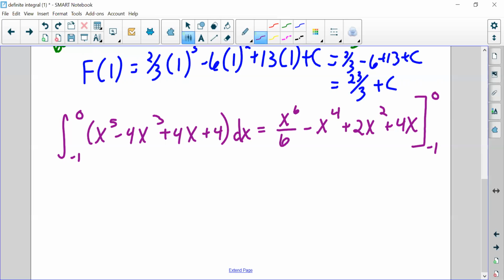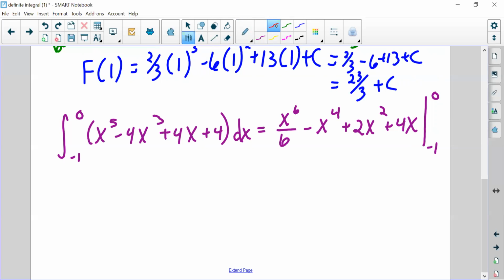You don't have to write the other bracket, it just goes at the end like that. Sometimes in some textbooks, you will also see it written like this, a straight line. You'll also see it like this, evaluate it from -1 to 0. Either way, whichever notation you feel most comfortable with, I'm good with. I kind of switch back and forth. So that's what it means. So once you get that, you're ready for the next step.